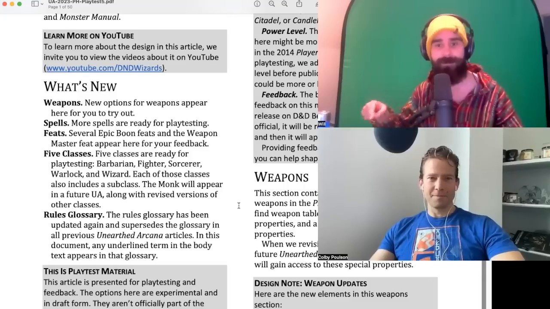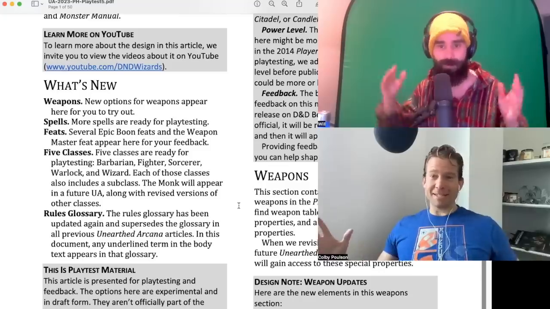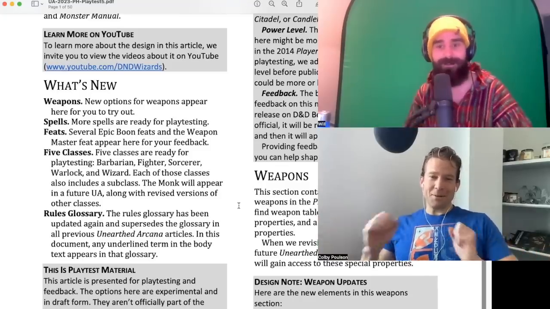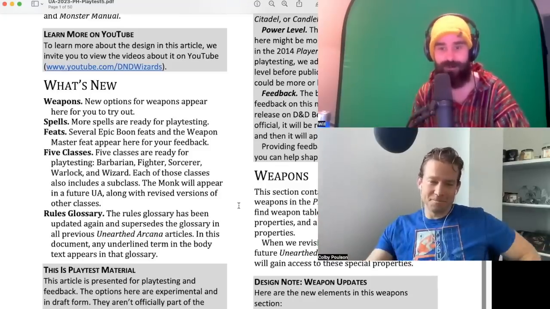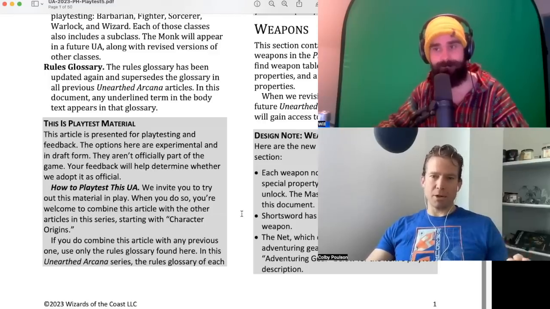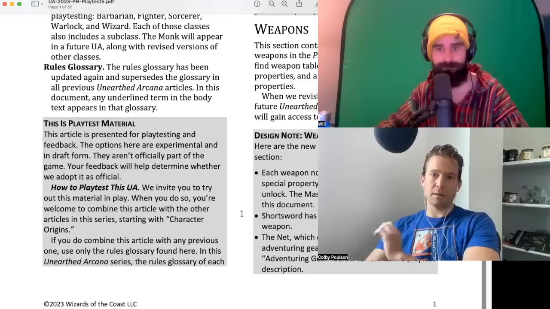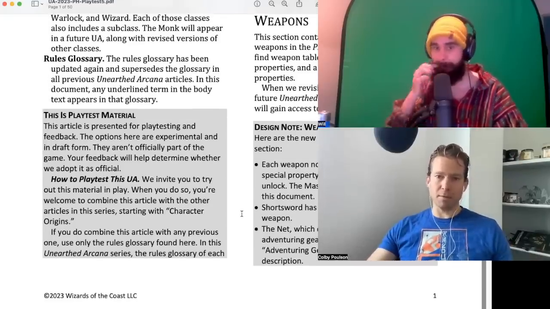So we'll start with weapons, which should be on screen. I haven't seen any of this before. Yeah, this is sight unseen. Live react. So let's scroll down. This mastery property is new to me. Each weapon now has a mastery property, a special property that requires a feature to unlock. The mastery properties are described in this document.